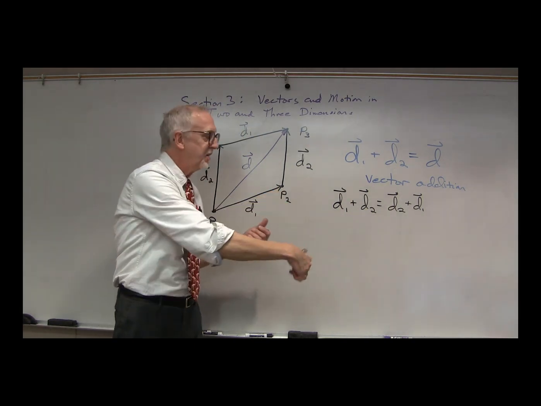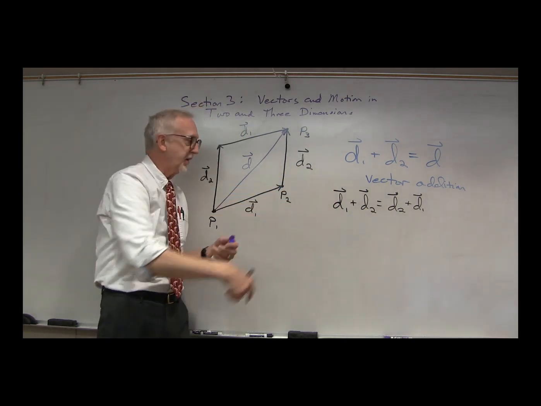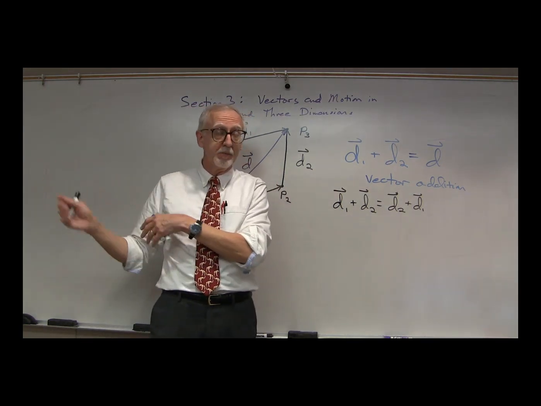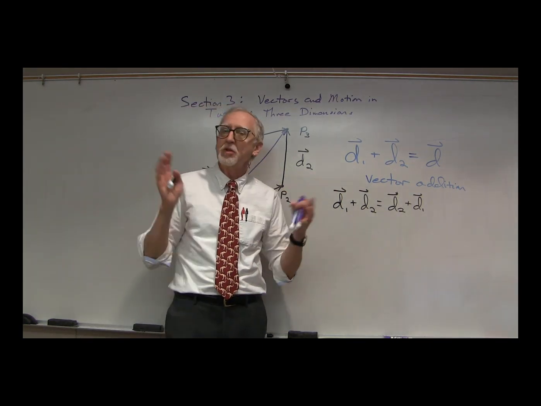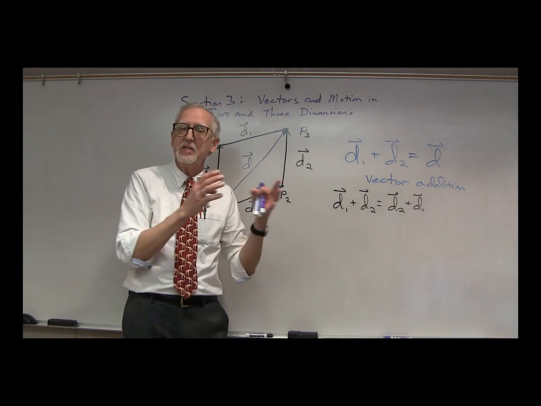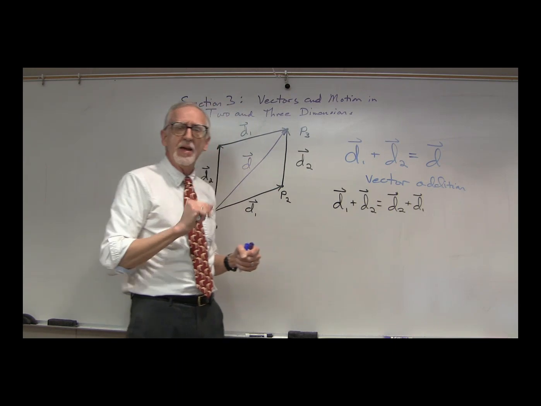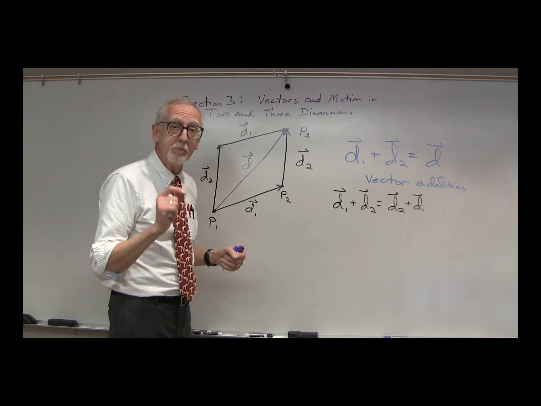And you could add in another vector and another vector, as many as you want. D1 plus D2 plus D3 plus D4 plus and so on is equal to, and then you can put them in any order you want. D3 plus D1 plus D4 plus D2. Any order you want, you will end up with the same result, the same sum.